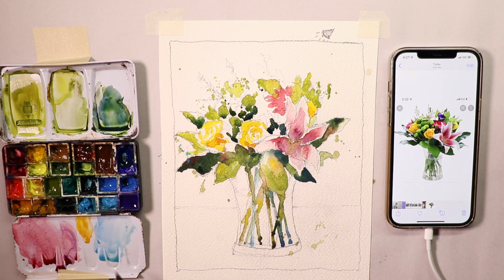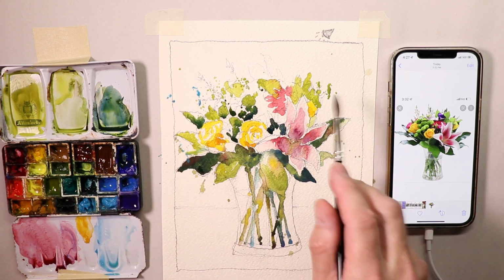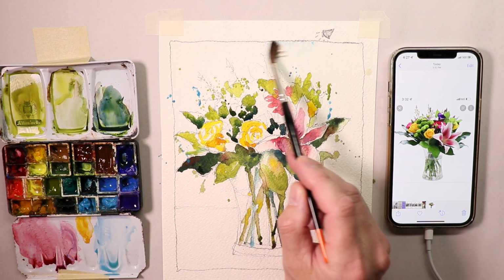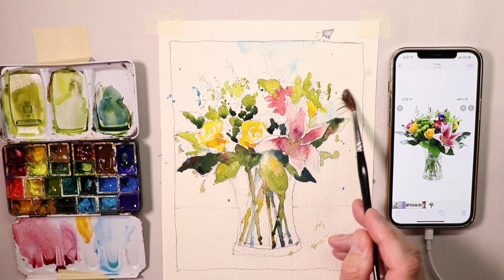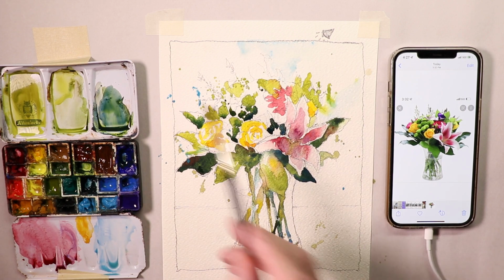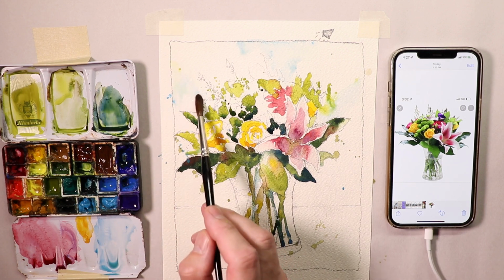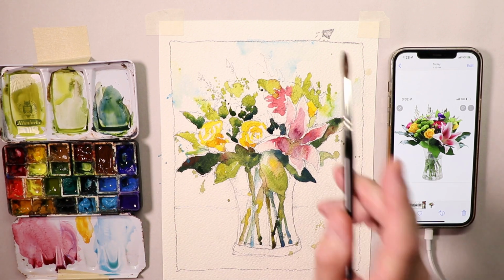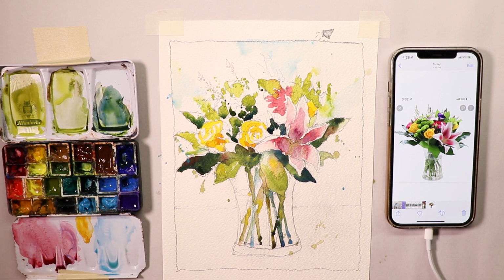You can always go back in and add some colors to your white paper if you find you've left too much without paint on it. But I'm going to take some cerulean blue and do a couple spots of cerulean blue, and then take that and maybe blend it out a little bit into the background of the painting so that we have a little bit of blue in there, that nice fresh light blue here and there. But I want to leave lots of white paper. And let's continue here. I think there's a few more.